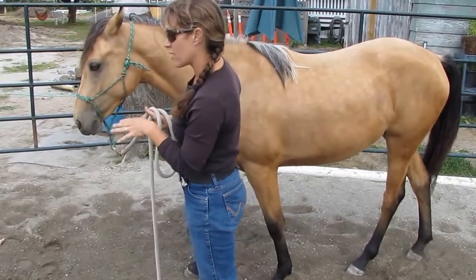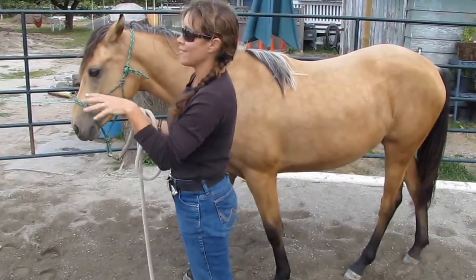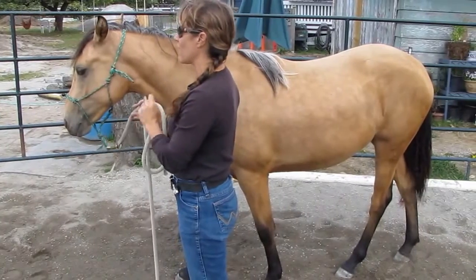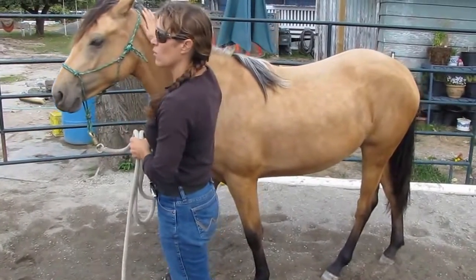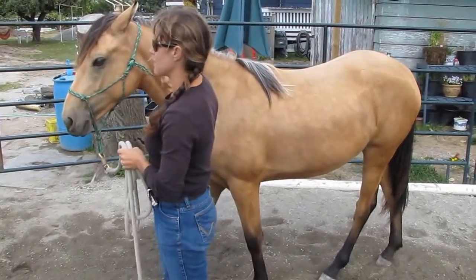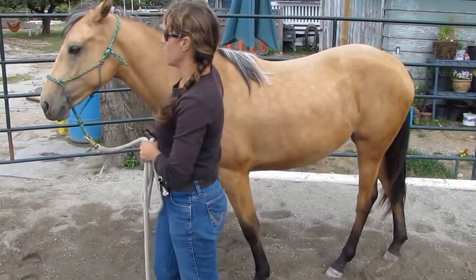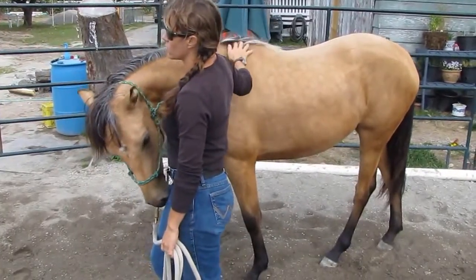So when they came off the trailer, they didn't have a go button — they had a 'follow John and Eva to the paddock because we're scared' kind of thing. They have a go button now, and they have a whoa. They do lunge a little, but that's not something you need to work on. They've all been lunged and done some other stuff, but this is the key. And if you can keep doing that or have somebody to help you, it's just going to lead to fabulously easy to train three-year-olds.